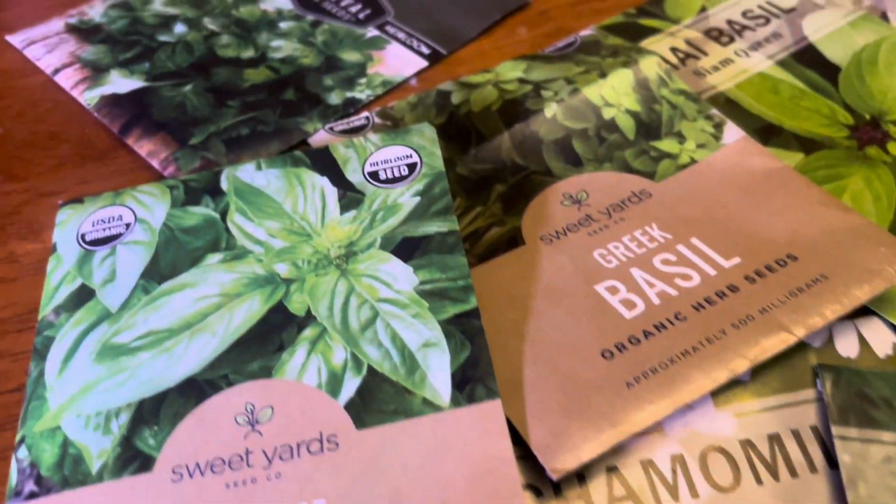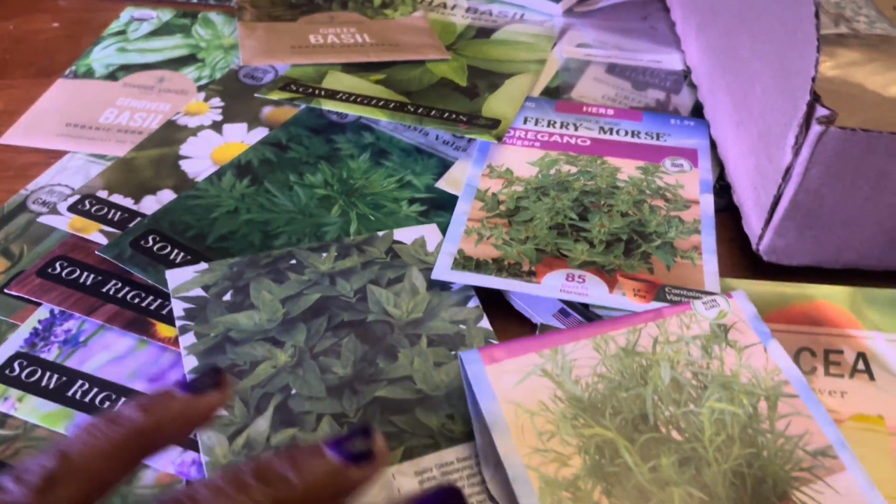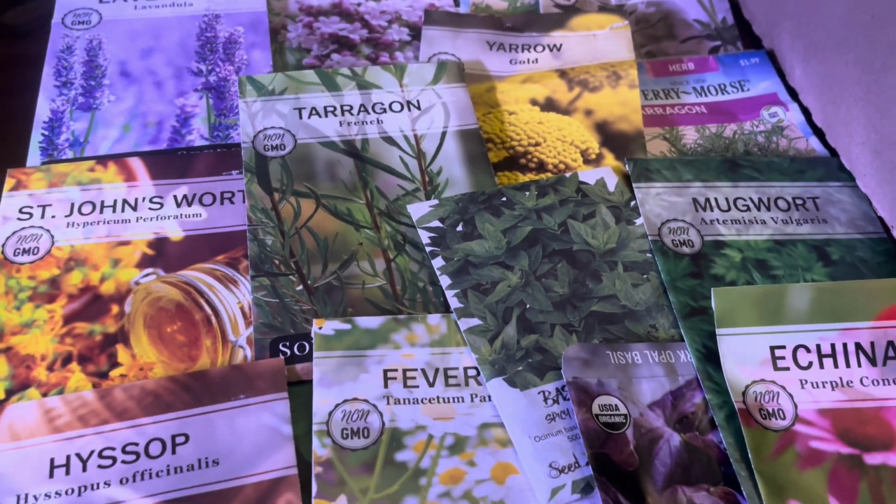Herbs add tons of freshness and flavor to your meals. If you're not cooking with fresh herbs or dried herbs, definitely give it a try.